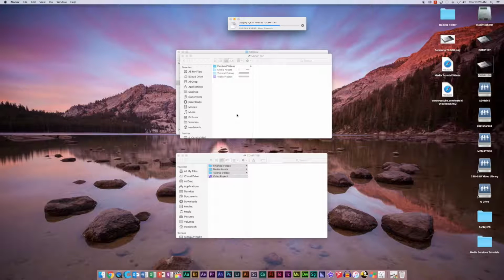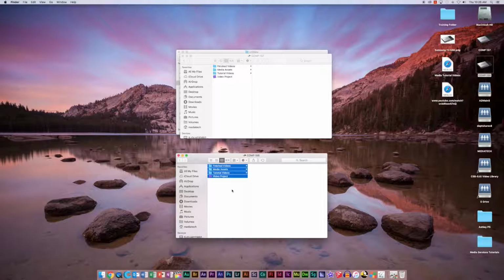When I pulled this from the O drive, this would be more so a note for students that work for Media Services, it takes 10 times longer to transfer. Meanwhile, if I'm transferring it from one drive to another, or from the desktop or the local computer to the drive, then it's just 30 seconds. This is done. So now I can eject, and I can do this for another one of the drives if I was formatting a whole bunch of them at once.